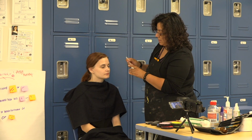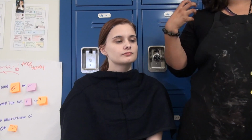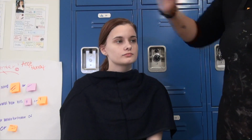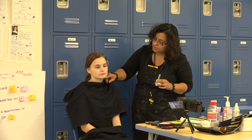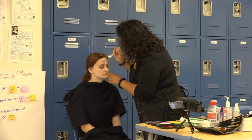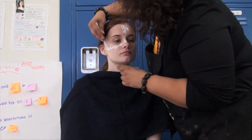And so what I do is I'll plan first. Usually what I like to do, I like to have kind of that tearaway face. So I'm going to isolate just this portion of the face. And then this would probably be an exposed skull. Or we could expose this area too, have some jaw and teeth showing. But first, before we get into all that painting, we have to lay our foundation.